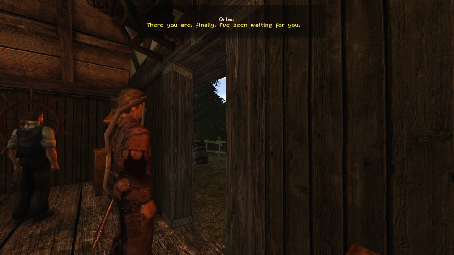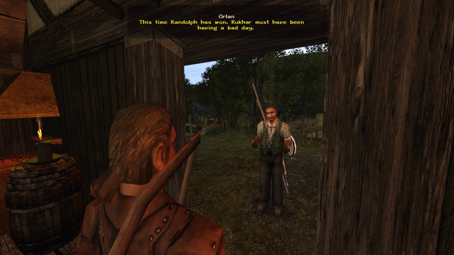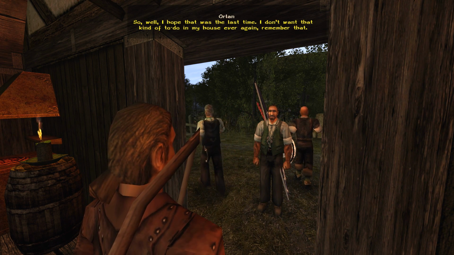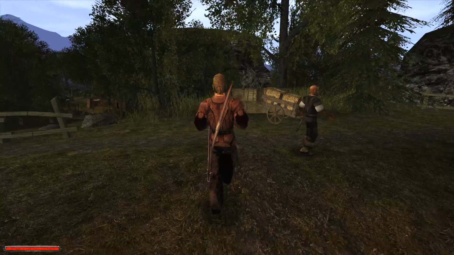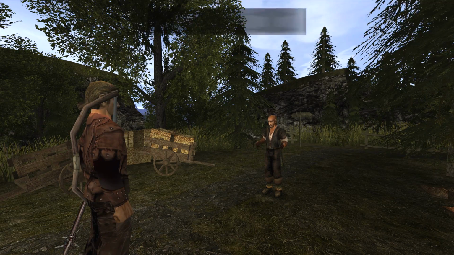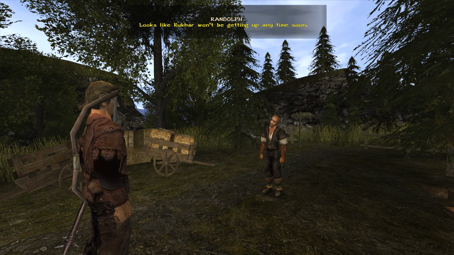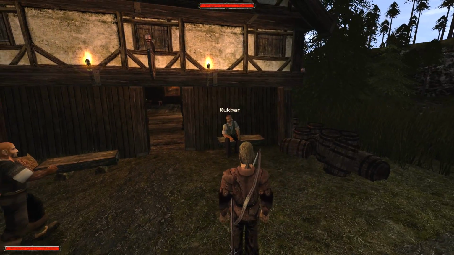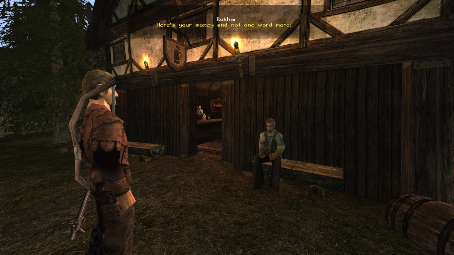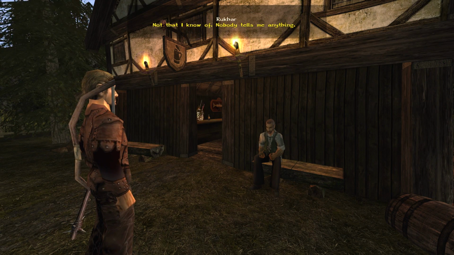There you are, finally. I've been waiting for you. What happened? The drinking contest is finally over. Who won? This time, Randolph has won. Rukhar must have been having a bad day. Bad day indeed. A fair day. Hope that was the last time. I don't want that kind of thing to do in my house ever again. Remember that. Oh, I'll remember. Wait a minute. Hangover? No, I feel fine, really. It finally worked this time. Thanks again for your money. Here, take it back. Looks like Rukhar won't be getting up anytime soon. Indeed. He parks his ass on this bench until the end of days, in fact. You seem to have bitten off more than you can chew. Here's your money, and not one word more. Did anything else of interest happen? Not that I know of.